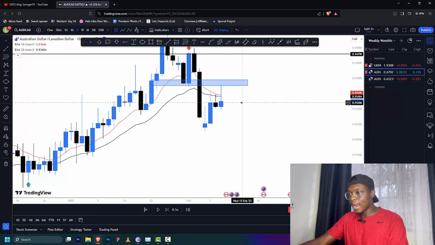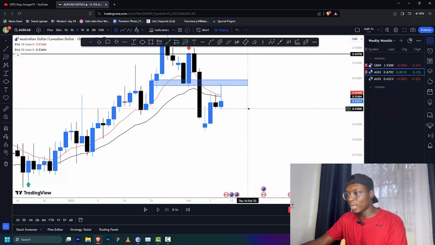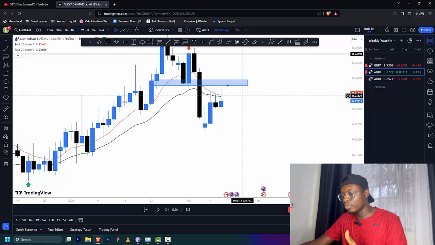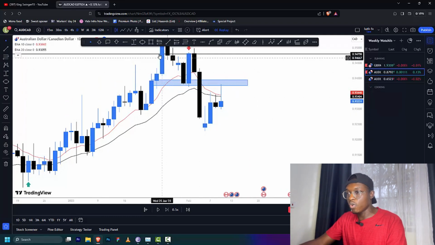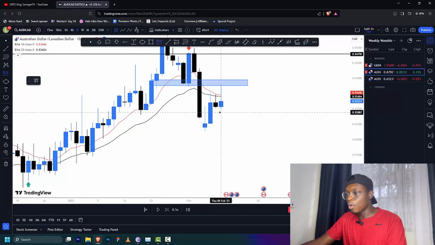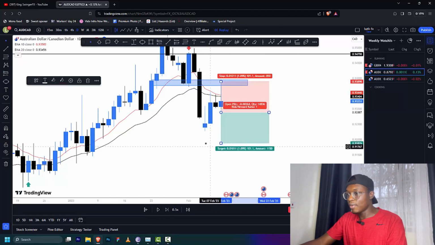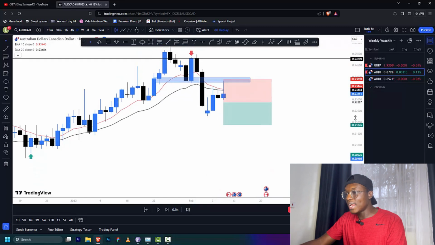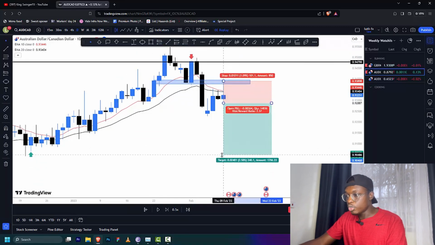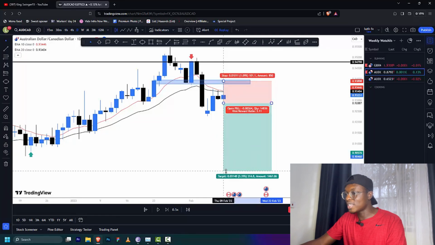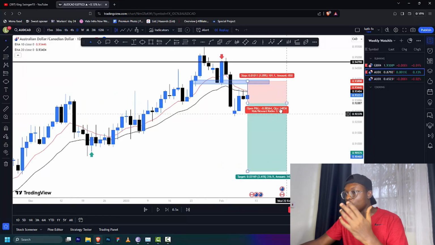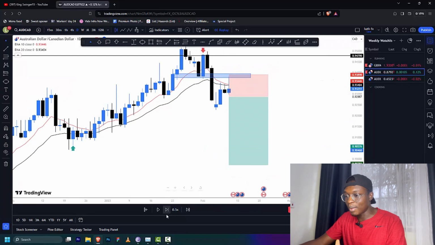So from here, like I said, I go to the 4-hour time frame to make an entry, but I can't share my entry with you guys. But what I basically do is look for candlestick patterns here and that confluence that the market is currently turning. And from here, I look for not less than 1:2 risk to reward. Let's see if you can get 1:2. Usually you can even get 1:3, because from my experience with the market, always go for 1:3 risk to reward. So let's see how the market plays out from here.